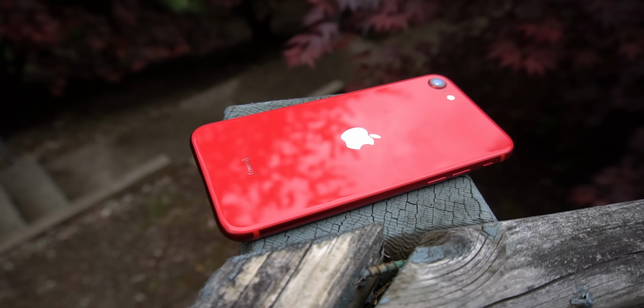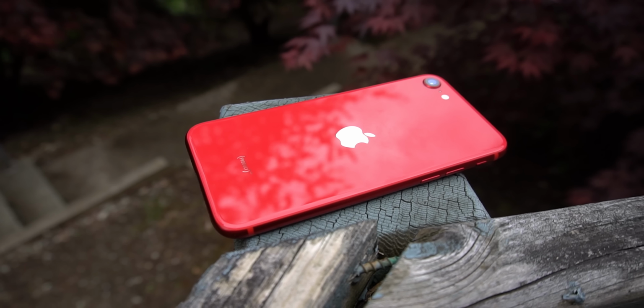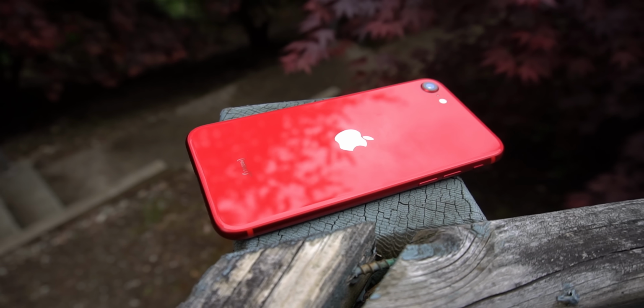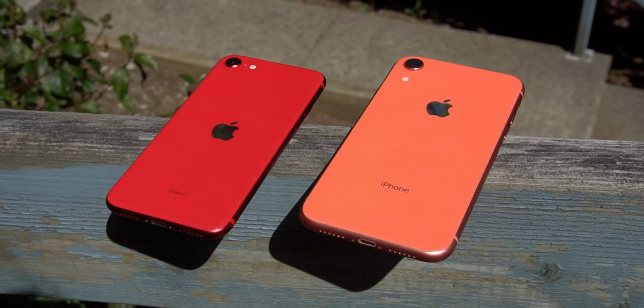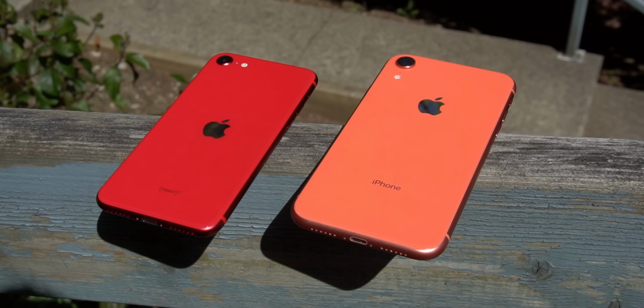Unfortunately, the iPhone SE has a very small battery, and because of that, while it will last you the day in most cases, if you're using it even the upper side of moderately, or if you're using it heavily, you're going to want to keep a charger nearby. Not to mention a year or two down the line from now when the battery has inevitably degraded, it's just going to get worse. So is the iPhone SE worth it at $400?